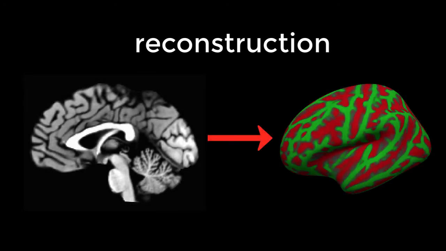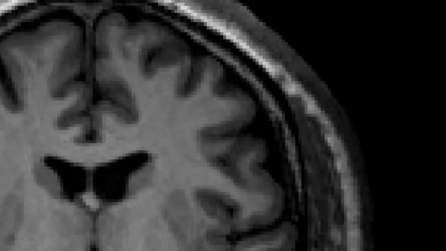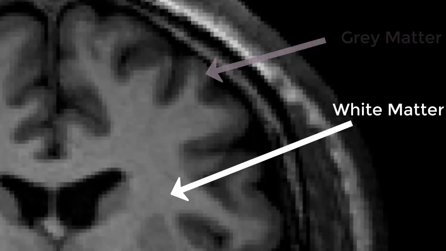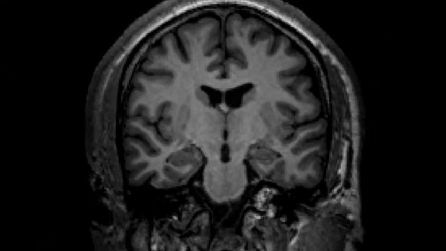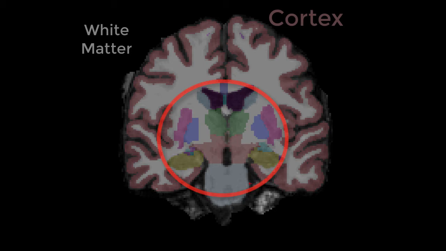Recon-all stands for reconstruction, as in reconstructing a cortical surface. All it requires is a T1 weighted anatomical image with good contrast between the white matter and the gray matter. Recon-all first removes the skull from the volume and creates the file brainmask.mgz. The volume is then segmented into cortex, white matter, and subcortical structures, which is stored in the file aseg.mgz.